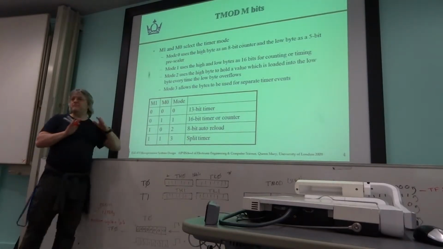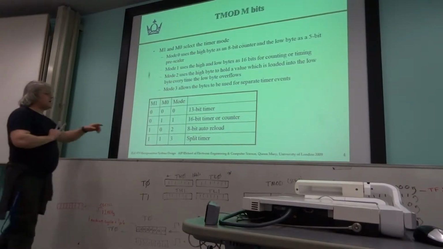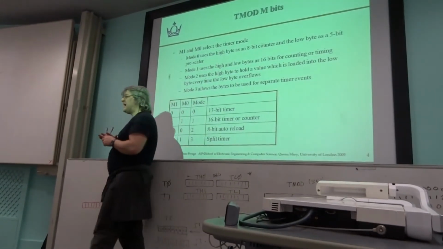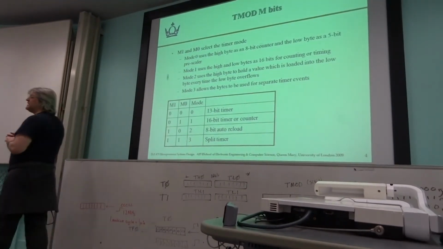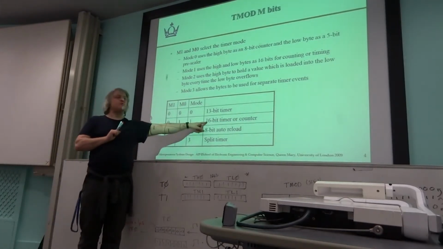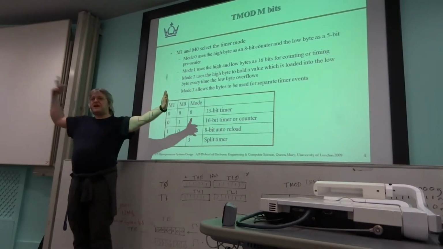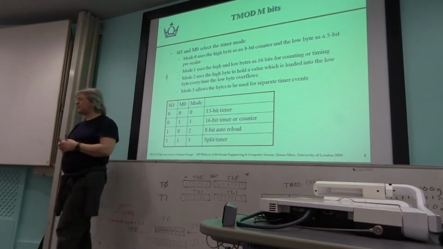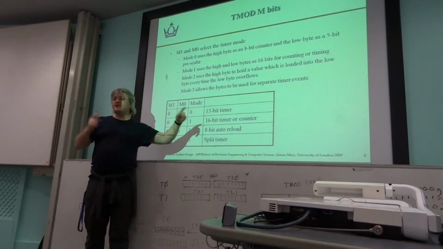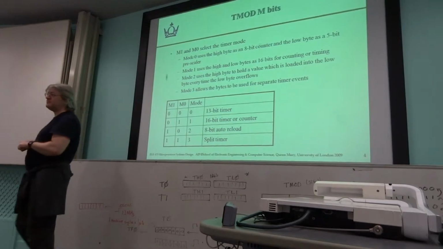The next 2 modes are the modes that you're expected to know about in a lot more detail. Mode 1 is basically use the timer, or the counter, as a 16-bit entity, using all 16 bits. That means that the overflow flag will only be set when you've got all 16 bits set to 1 and then you add one more. Okay? When that overflow flag becomes set and you get a wraparound, it will start counting again from 0.